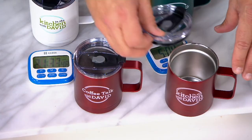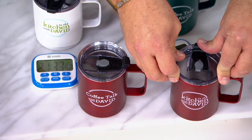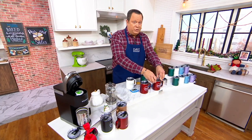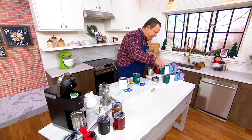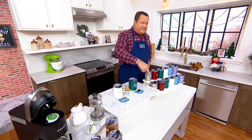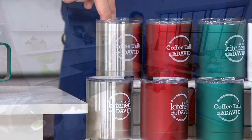Today is a great day to be buying these because you're going to get that really fantastic QVC price, five easy payments, and because everything is on free ship between now and five o'clock Eastern, these are on free ship as well. Let me take you through the two color choices. I have this in stainless steel.